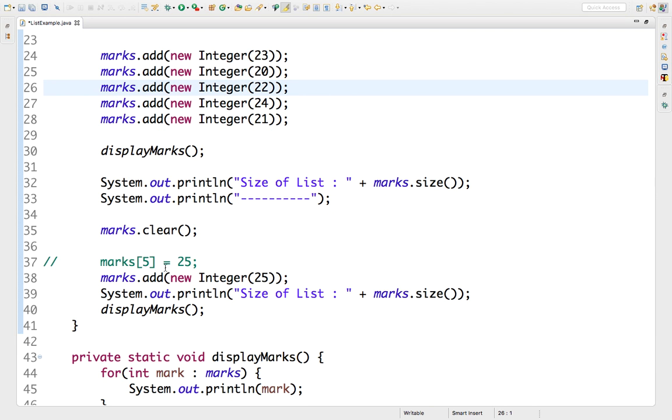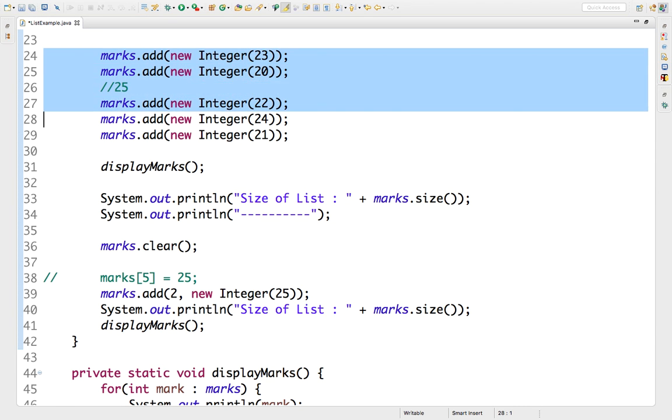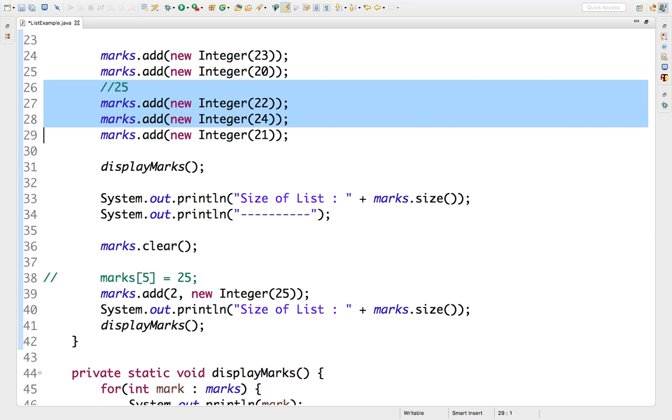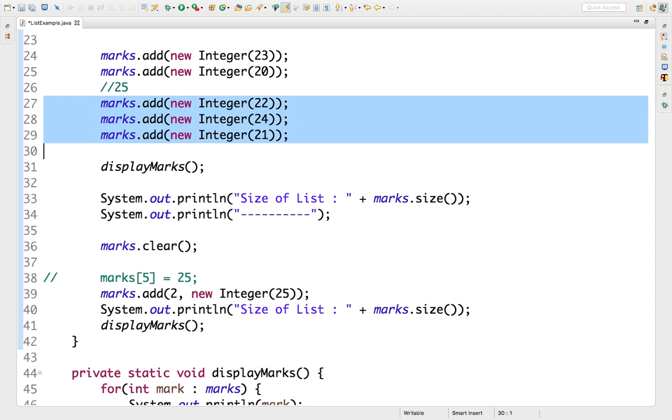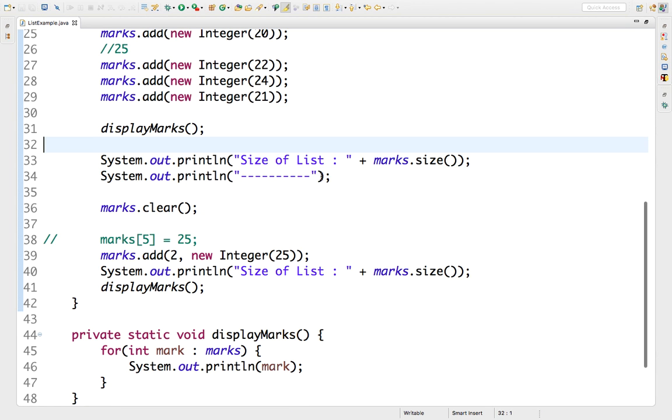You can pass 2 as the index, comma, then the value. It's going to insert the value over here. So you will get 25, and the list size is of course incremented by 1. All the elements that used to be over here are just shifted one place ahead.